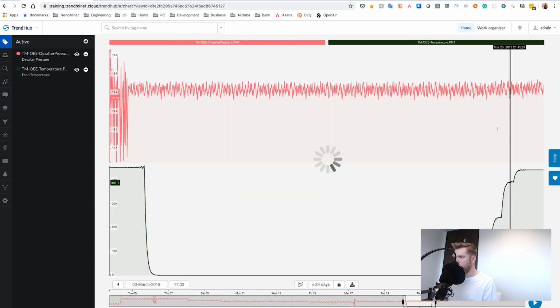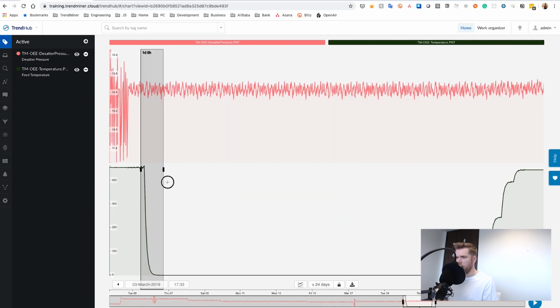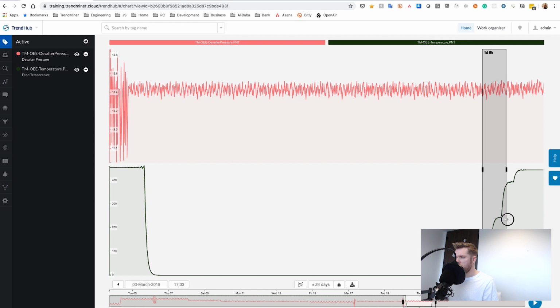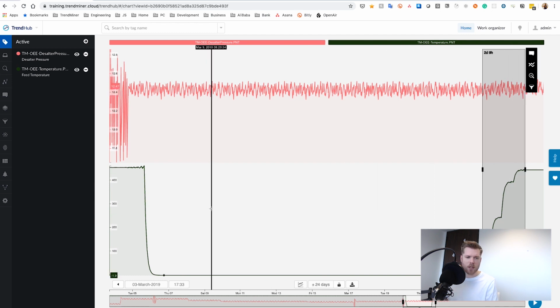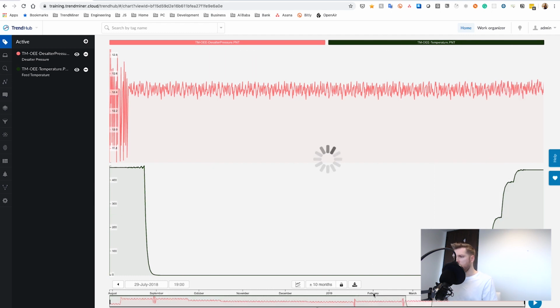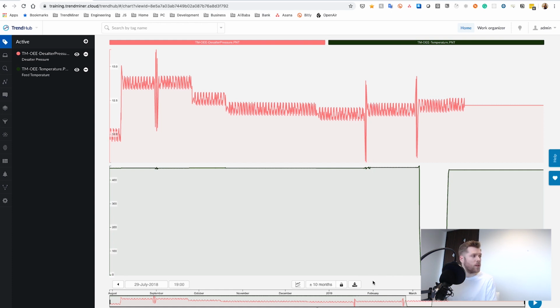If I zoom in, you would see that there's a shutdown happening, after which in a couple of steps this section is being ramped up again. So that is already one clue, one type of loss or one type of event that I would like to track going forward. Otherwise, you'll notice that my pink tag, my desalter pressure, is mostly steady. Here and there's a couple of oscillations and a couple of set point changes. In there, probably I want to focus first on those oscillations. So just a little bit getting familiar with the data set.